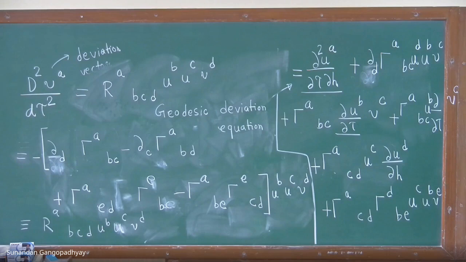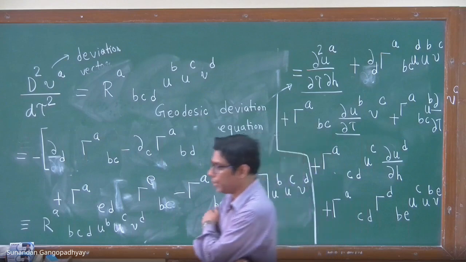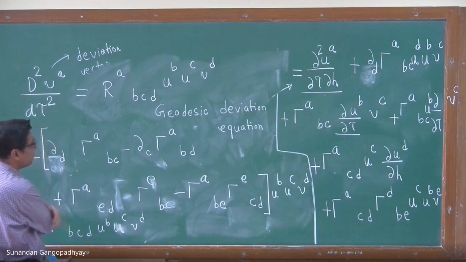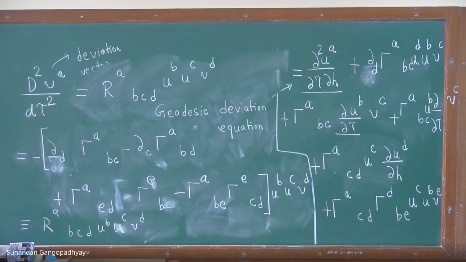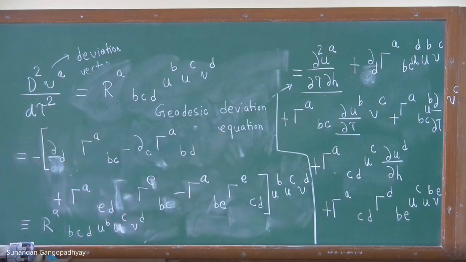Is this clear? So, what are the things that we have learned so far? If you summarize from the beginning, we have learned about the various derivatives. One is a covariant derivative, one is a Lie derivative. Parallel transport. From parallel transport, we have seen what the geodesic equation is. It gives you the trajectory of a free particle in a gravitational field. And then we have studied the Newtonian limit, right? From the geodesic equation, we have seen what the Newtonian limit is. And today, what we have learned is another important equation, which is the geodesic deviation equation. So these are the things that we have learned so far.